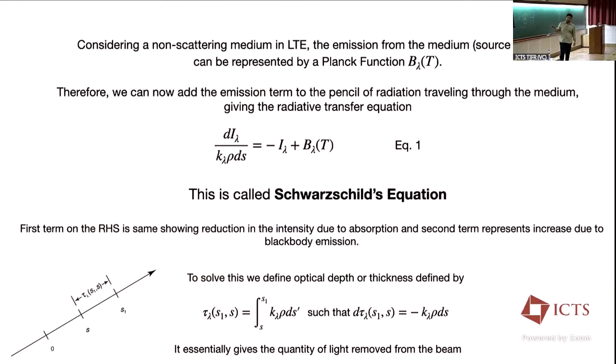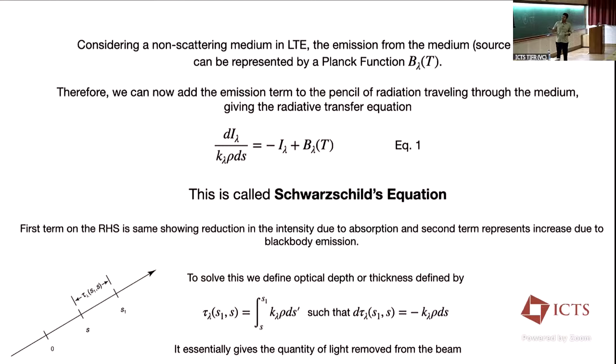So we add this emission term to that pencil of radiation, and this is what is called the Schwarzschild equation in radiative transfer. Of course, one thing I'm specifically mentioning here is that it is a non-scattering medium in LTE. We have assumed that there is no scattering, and that local thermodynamic equilibrium exists. Only in that condition will we be able to use it. That is fairly good, because most of the planet's atmosphere is contained in the region where local thermodynamic equilibrium exists, where the number of collisions is much, much more than radiative transitions. So ultimately, this is the form of equation we are going to solve to get our emission spectrum.